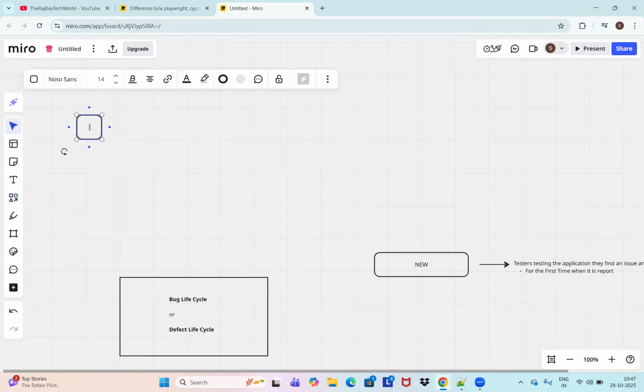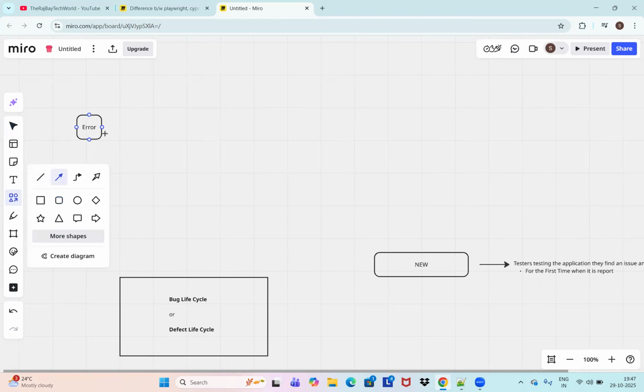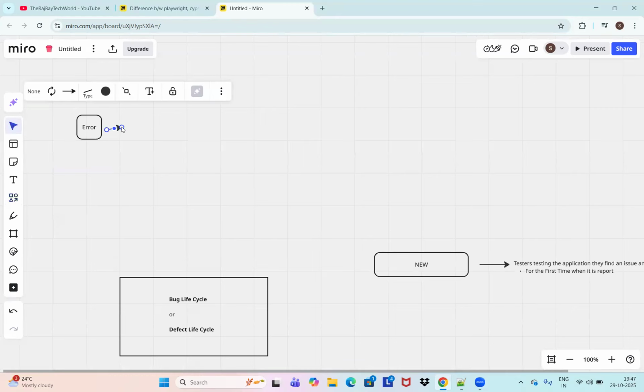Normally, error means error. So who calls it an error? Developers.